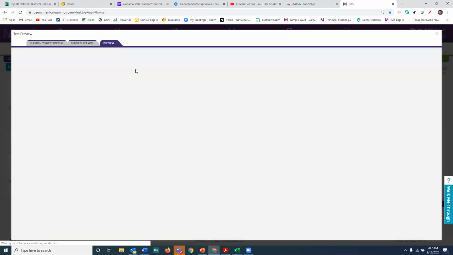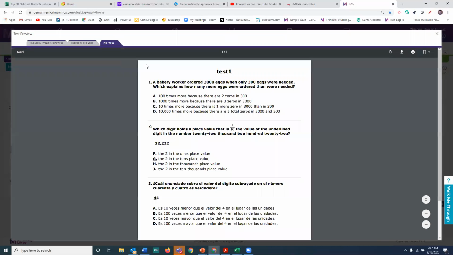But then you'll also see that I can preview it in the printable version. And so one of the nice things about Itematica and our platform, with those interoperability capabilities, is that any item and/or assessment that you're building, it's always going to create it in both formats. So that way you can release it in both ways.